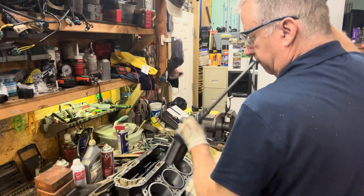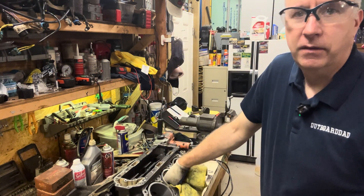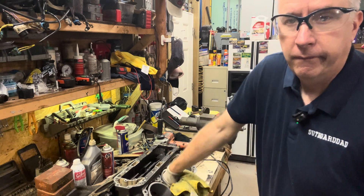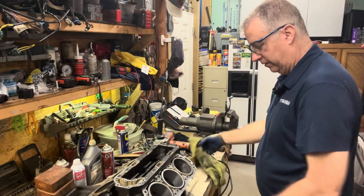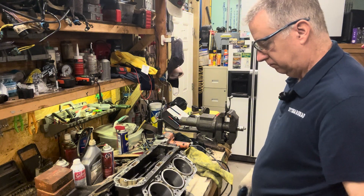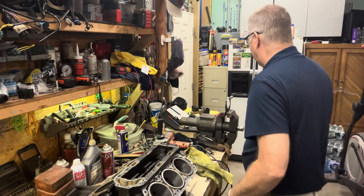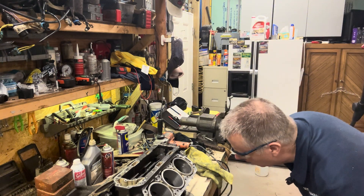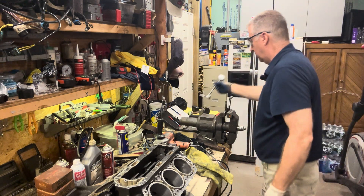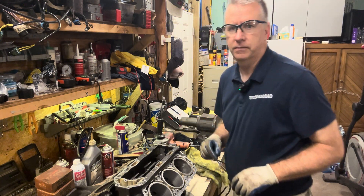Let's see where this one's at. I'm not wearing a mask — wear a mask. I do have the doors open, so I also need to get a mask because I have one somewhere around here. Now let's measure this one and see where we're at. We didn't take out all the scratches yet, so let's keep going on this one. This is one of the middle ones, so it may need a little more. Let me get a mask because I'm going to have to go at this one.